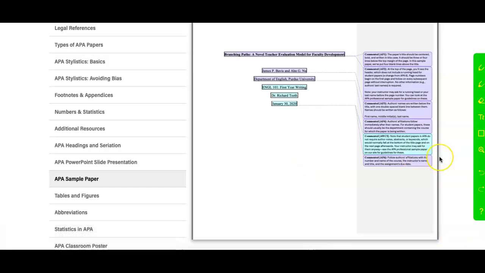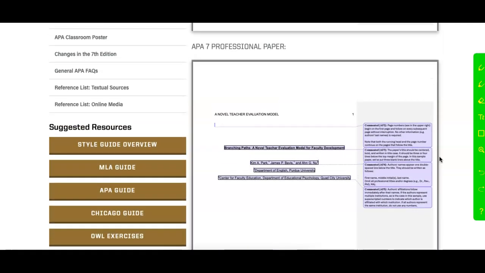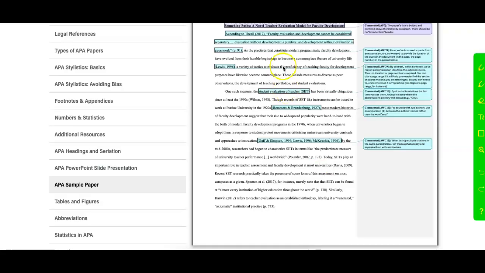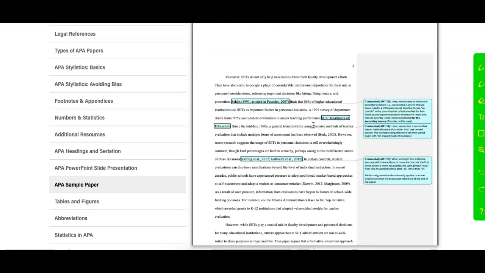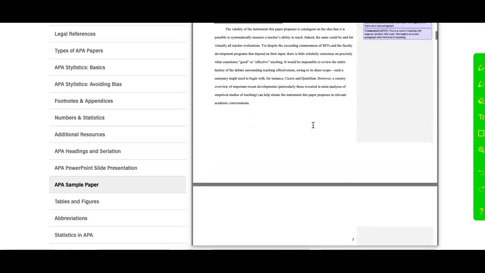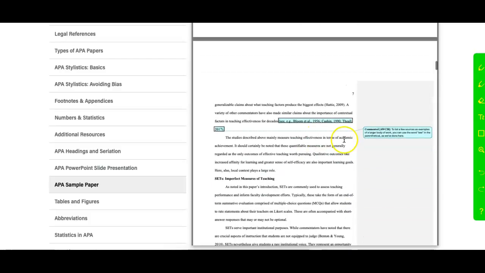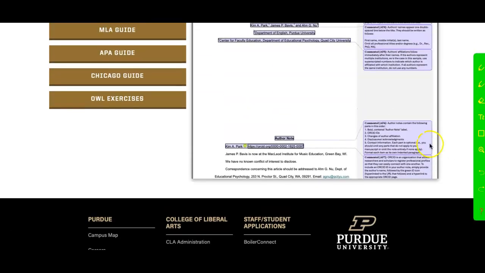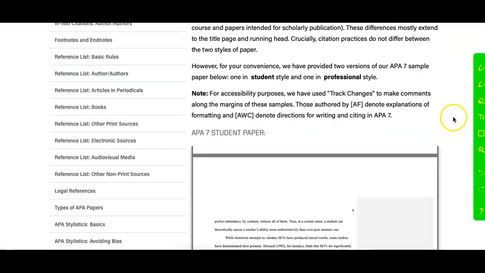But there's a ton of sample papers you can download, and I would really highly recommend that you download a sample paper and you just input your material into this format. It's not going to look like this. It's not going to have these boxes here. But once you input your material into this format, it'll already be in formatting. So you're going to have to make sure and double check things, of course, but this is a great way to list sample papers.